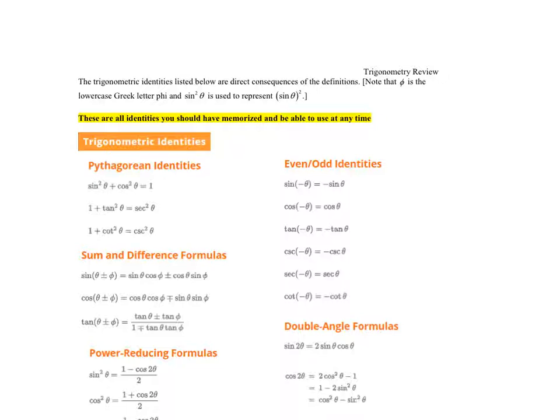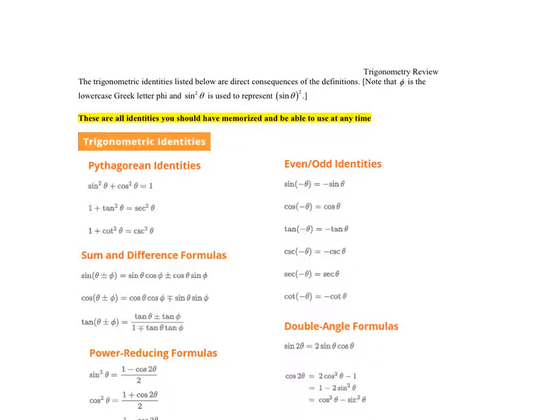I want you to notice that there's a second Greek letter that we often use for angles. It's this symbol right here, which is pronounced phi. I also want you to know that sine squared of theta is really the same thing as sine of theta squared. So when you're evaluating, it helps to look at the sine of theta and then square that value. That's just notation that we're using here.